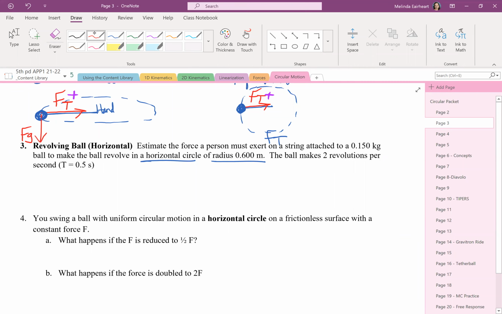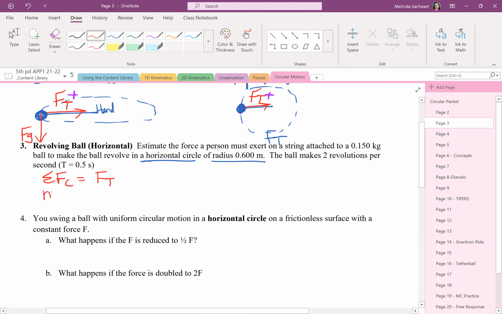And so next step is our F-net statement. F-net C, so I'm going to sum the forces that contribute to circular motion. Now this one's easy. The only one is tension. And that's what we're looking for, okay? And so that's what we're solving for. Now, I know the words say, must a person exert. I'm the one pulling on the string, but the string is the one pulling on the ball. They gave me the mass of the ball, the radius of the ball from the center. And so we're taking a ball approach, but because of Newton's third law, I pull on the string, the string pulls on me, and the string pulls on the ball.